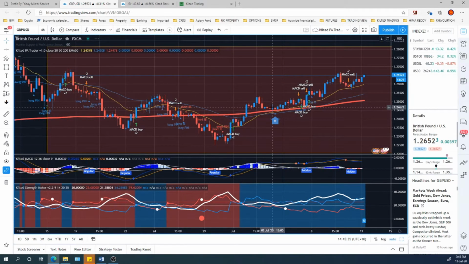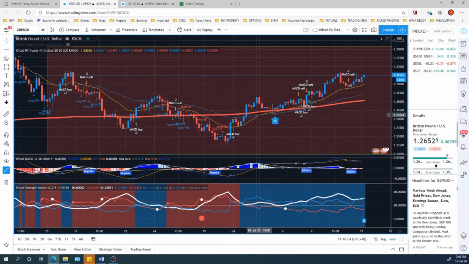You can see here, just as a quick run through, I basically had boxed off this area here, which on the daily was looking effectively like sideways action, and I've just boxed that off. Obviously, when you come down to the 4 hour, it tells a slightly different story. We've got this push up to the upside. We've got the blue above the red. We've got that indicated by the little indicator down here as well, which is easy at a glance.